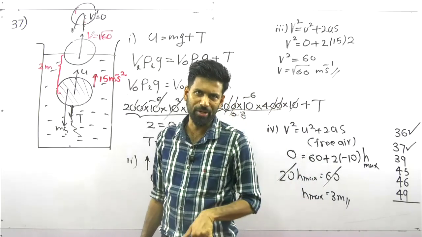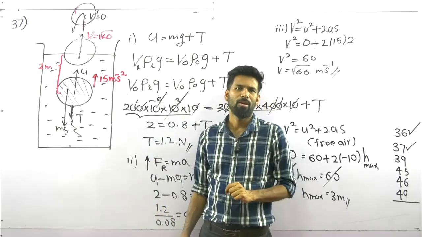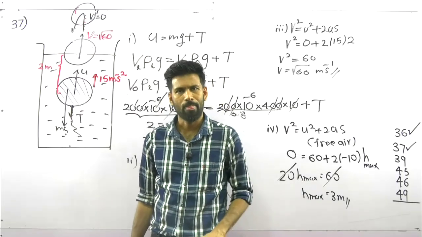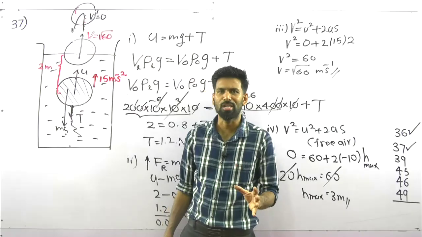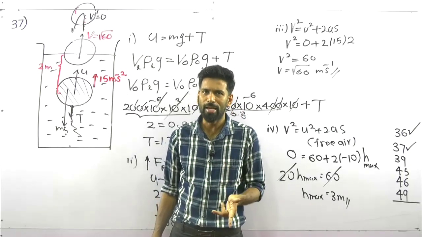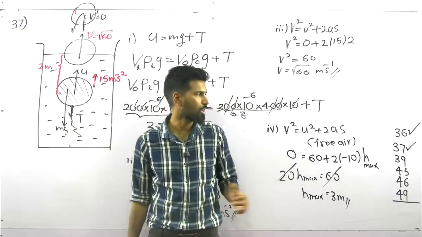Outside air is also a liquid, true. It's a kind of liquid, and it will create a small upthrust. Normally, if nothing is especially told, we don't consider it. But if they tell us especially to consider the outside air as a liquid, then there's a small upthrust we need to calculate. But in a normal question, they don't want it from us. So I did it normally.